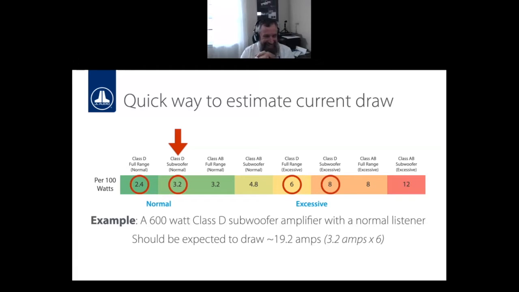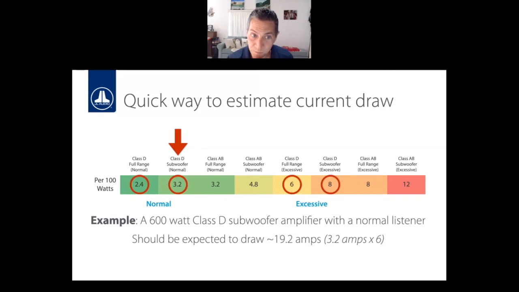Now, the reason why we use normal as the reference is because if you look at those current numbers, the current gets scary. A lot of electrical systems, you'd be really hard-pressed to find 100 amps of available current to play with. So when you start using the excessive numbers, that's why you have to have that conversation with the customer. Say, whoa, big guy, you might want to take it easy here. As you'll see a little bit later on in our presentation, there's other ways of getting loud other than just adding amplifier power. So this is a good idea to know the charging system and know what you can sell and install into the application.